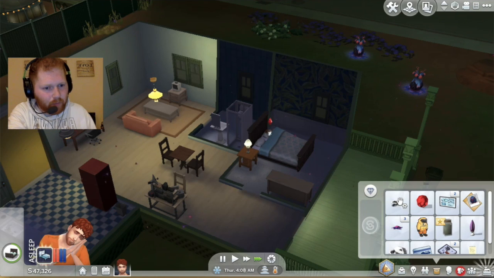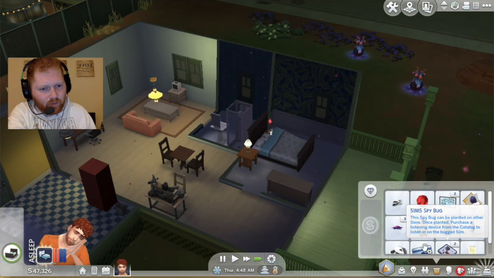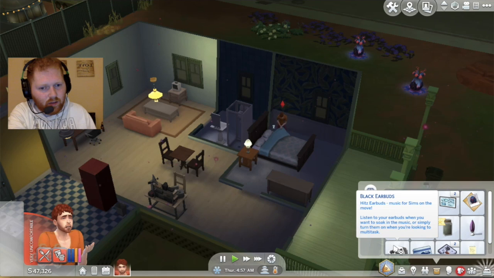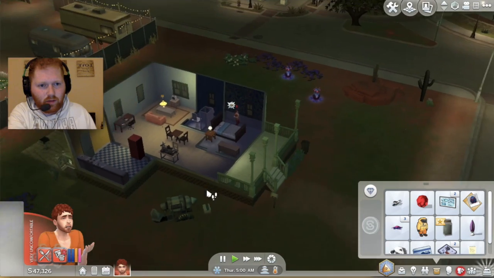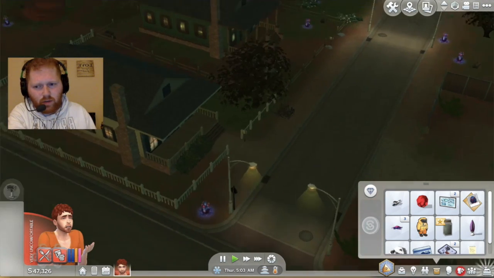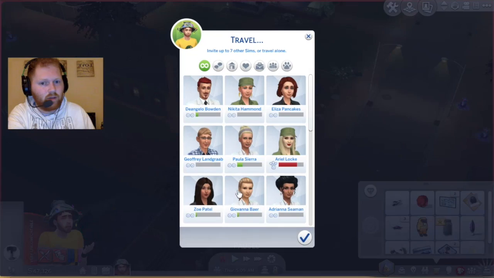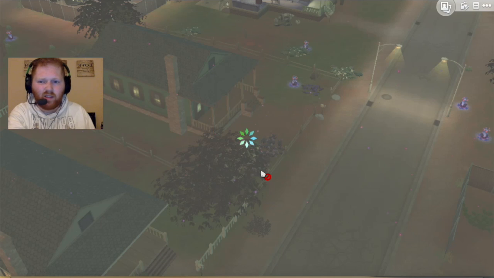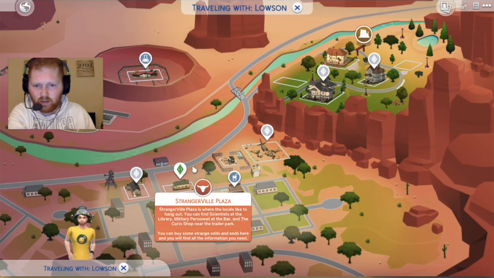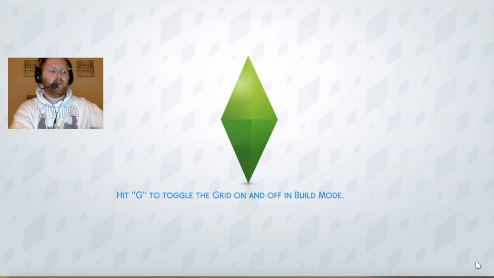Let's check my inventory. Infection scanner. Spore clusters. Bug. Key card. Black earbuds. Okay, so I've only got the one. Any locals around? Are they the people that we're supposed to cure? Let me go to the bar. Because if it is one of the people that we have to cure, then I can just go back to the lab and create some more vaccines. It's easy as that. Right, let's go to the bar because they're always hanging around by the bar.